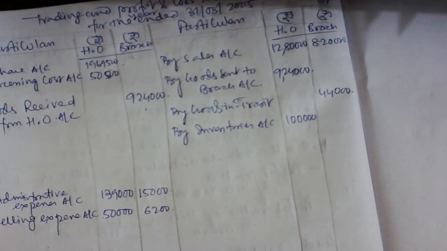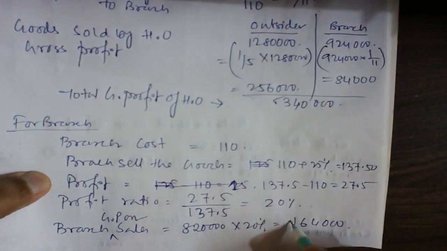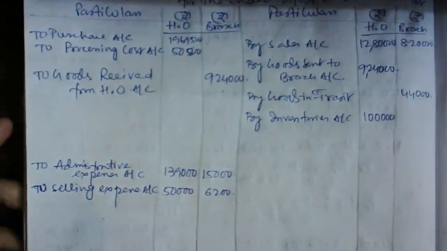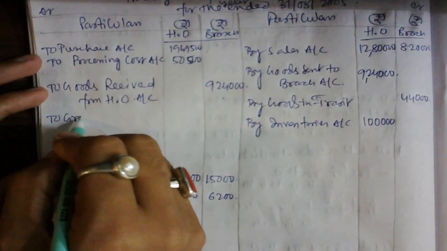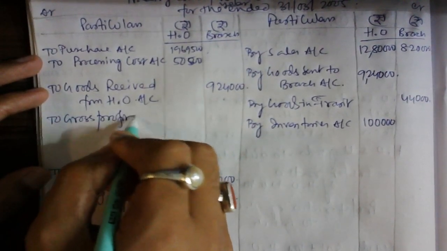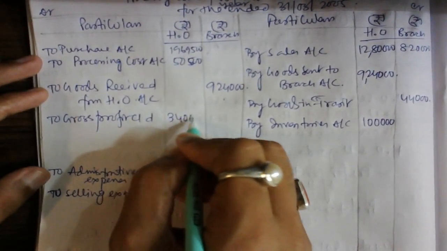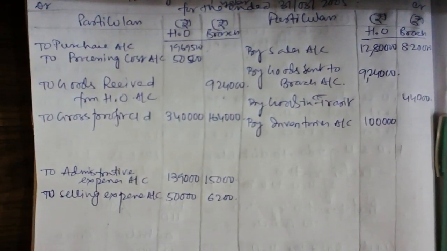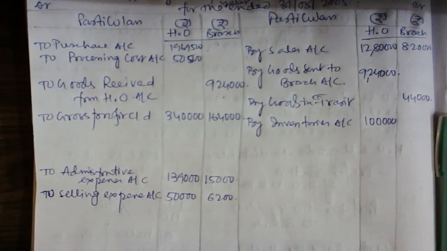अच्छा, वन मोर थिंग गाइस, we have still left two things to do. यहाँ पे क्या कैलकुलेट किया था हम लोग बहुत मेहनत करके? We have calculated both gross profit here and gross profit here both. So we are going to plot here. ठीक है, ये प्लॉट कर दीजिए यहाँ पे. To gross profit c/d, 3,40,000 and 1,64,000. ठीक है ना, ये प्लॉट हो गया मेरा. और क्या लेफ्ट है यहाँ पे, और क्या बचा हुआ है वो समझना पड़ेगा. What is left, we need to first understand here. Okay, what is going to be left here?